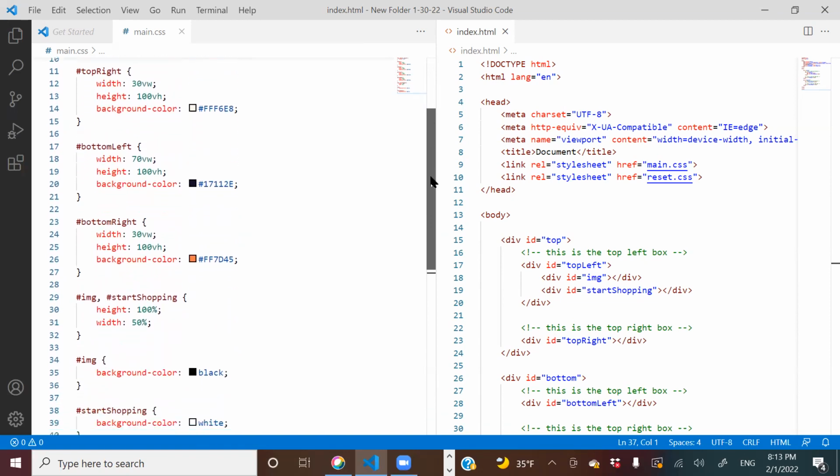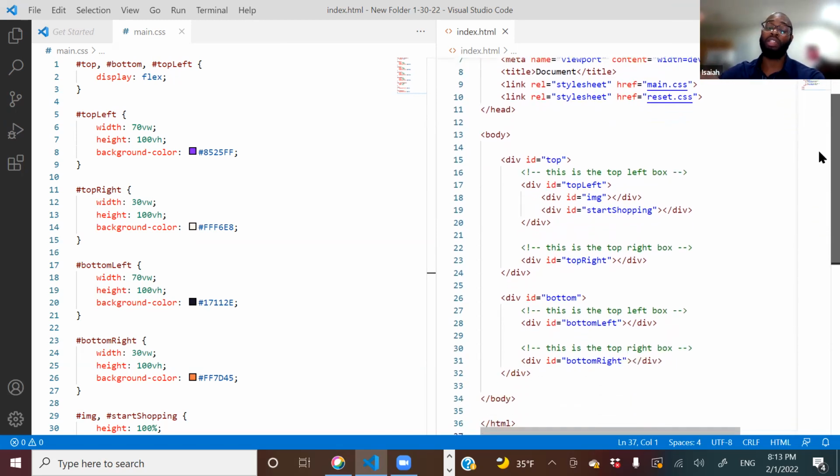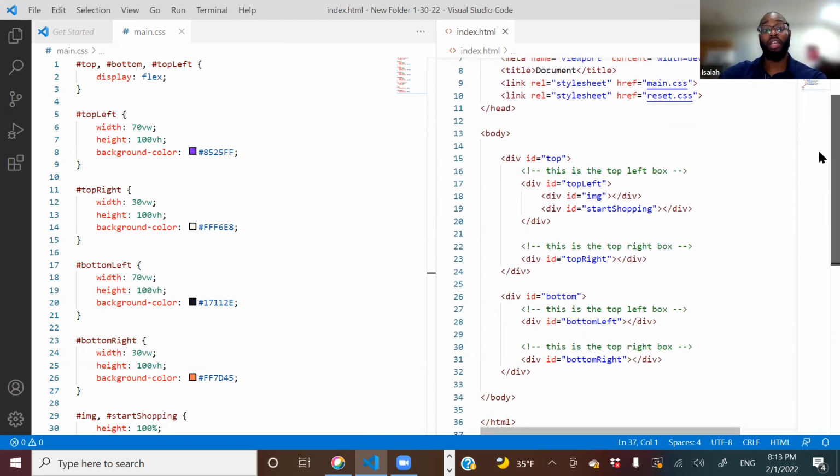Is that what you said? No. If you look at the HTML file, we can tell which ones are parents and children. The parents are the outer divs. Whenever you start putting HTML elements inside of other HTML elements, those become the children.